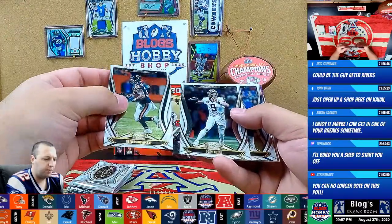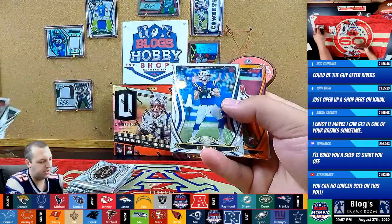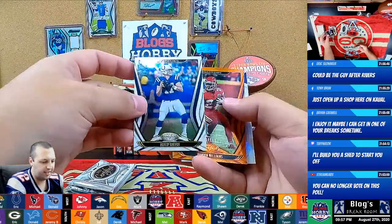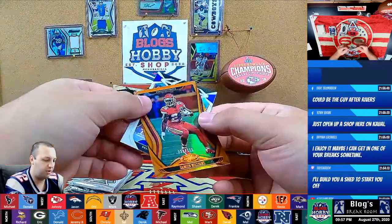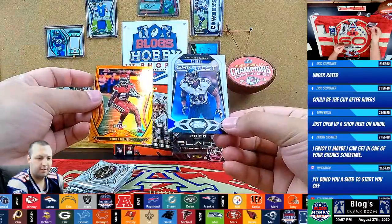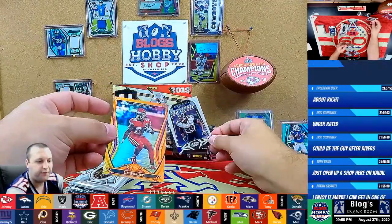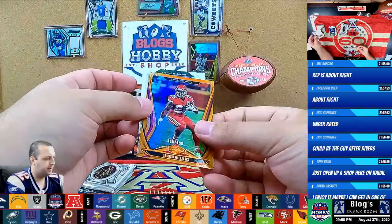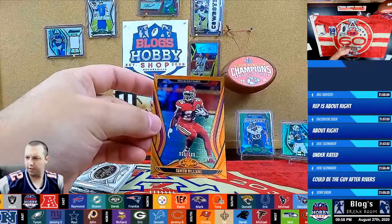We got David Montgomery, Drew Brees, Philip Rivers, and the Colts. Oh, God. I don't know if I'm going to get used to that, man. Ooh, there we go. Jeez, Damian Williams. And then we got Ed Reed, greatest. Ed Reed. There's the base, and there's the 2 of 5 card. Nice. Damian Williams. Chiefs goes to Johnny. Congrats, Johnny.